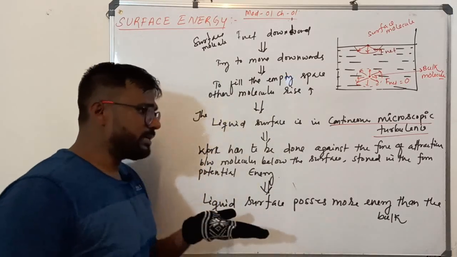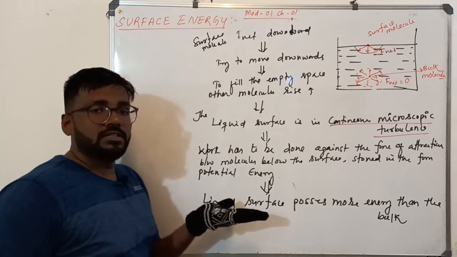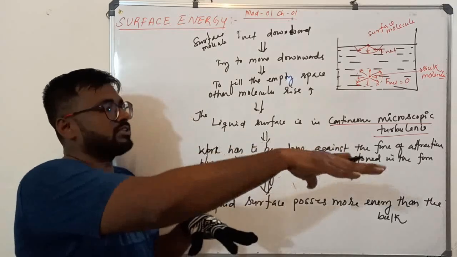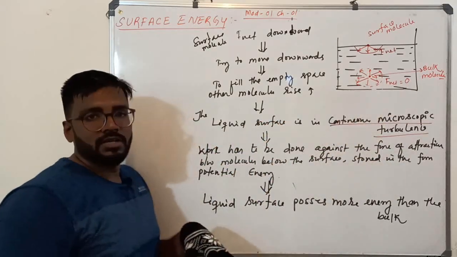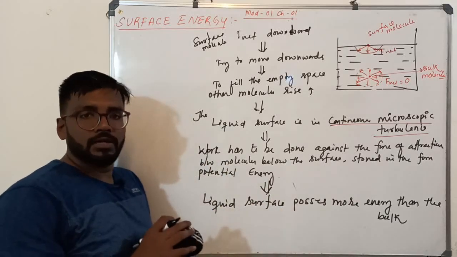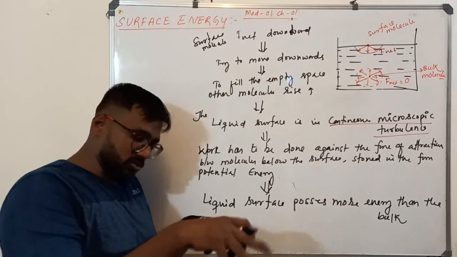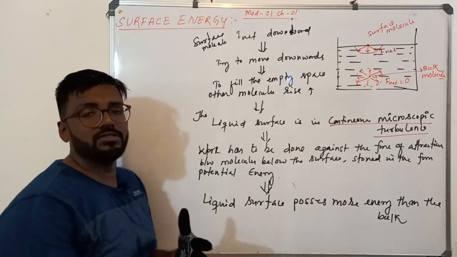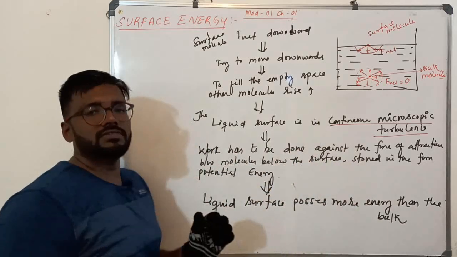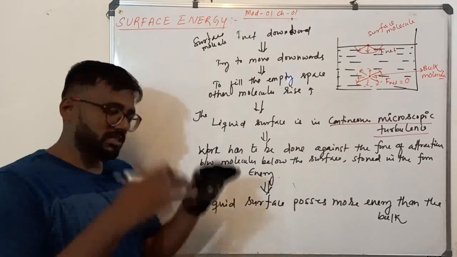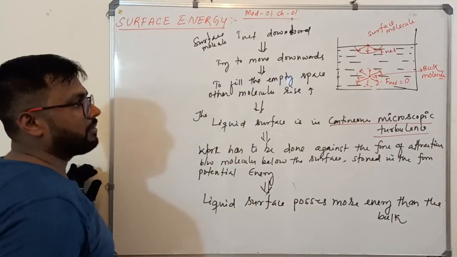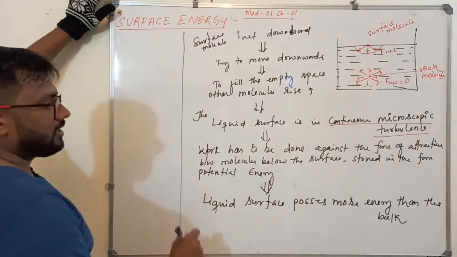Keeping other aspects apart, some insects you will find walking on the liquid surface. Why? Because the liquid has some energy to give them. They utilize this energy. Obviously, they have some other biological factors also. The tiny insects you can find walking on the surface of the liquid. Understood? We don't have that much, we will sink. So the liquid surface possesses more energy than the bulk. But what is the law of nature?